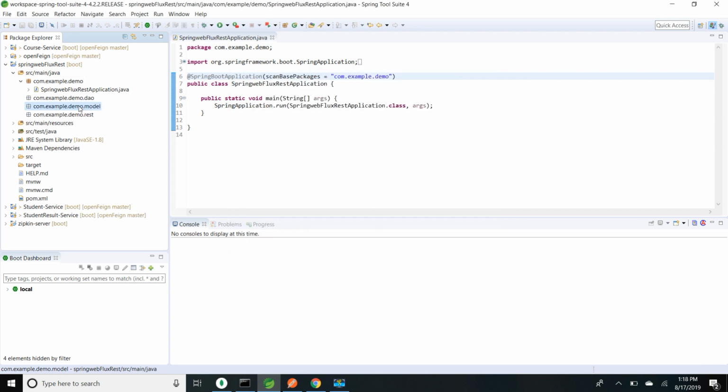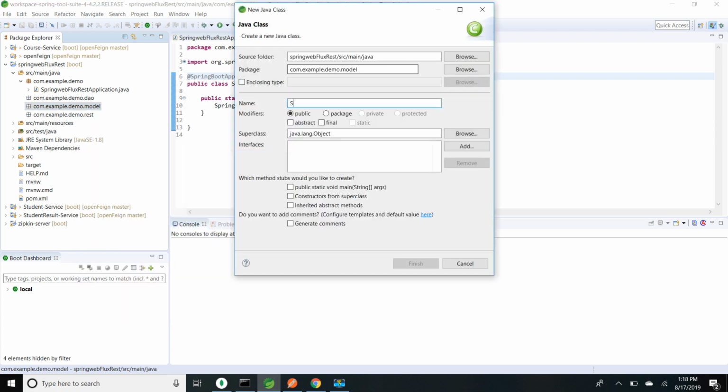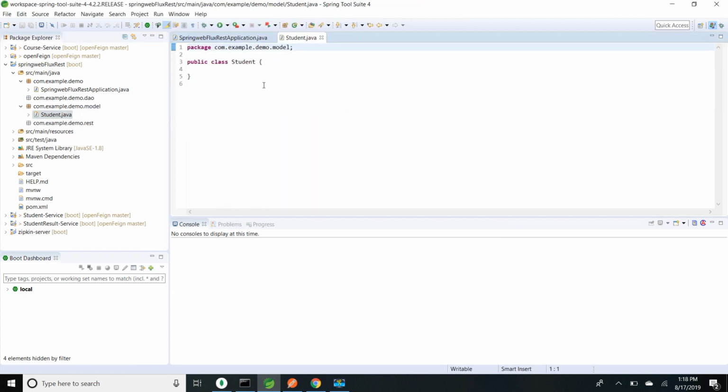First I'm going to create a model named student. Student has a private string ID, name, age and address.